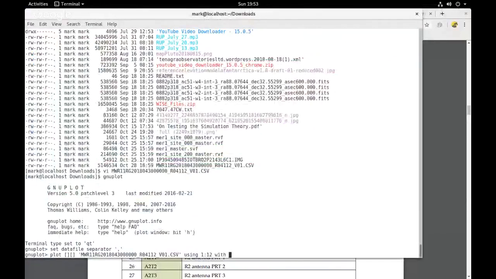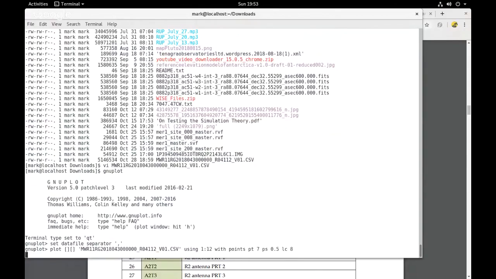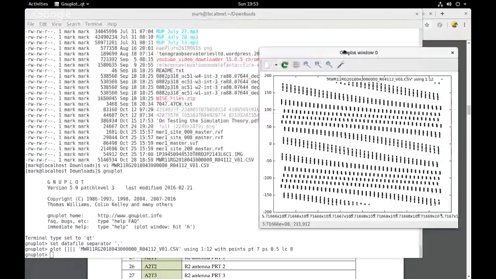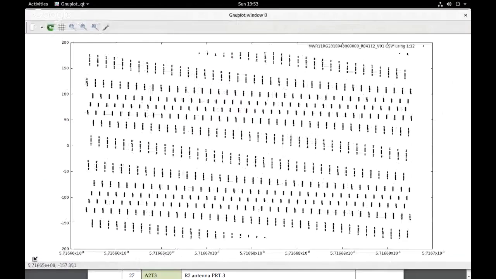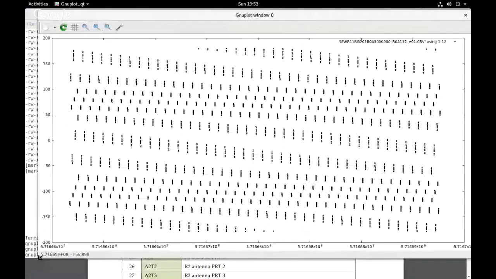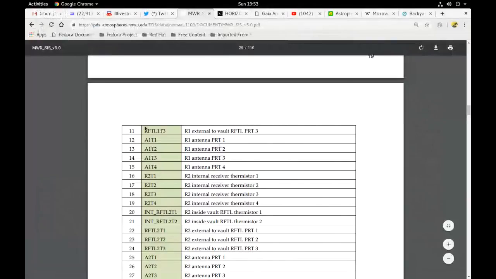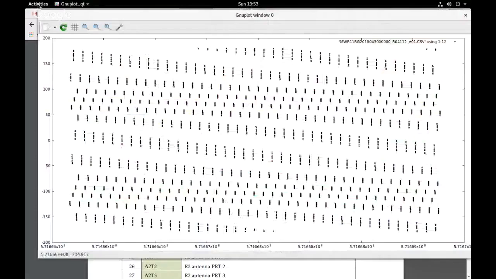We'll just do it with points for now. Point size 0.5, and we'll make them black. I have no idea what to expect here at all. Okay, there we go. So looks like somebody had a traffic jam with all those tire trucks. Here's the time down here, and here's whatever values these are. So that's, I guess, kind of interesting.